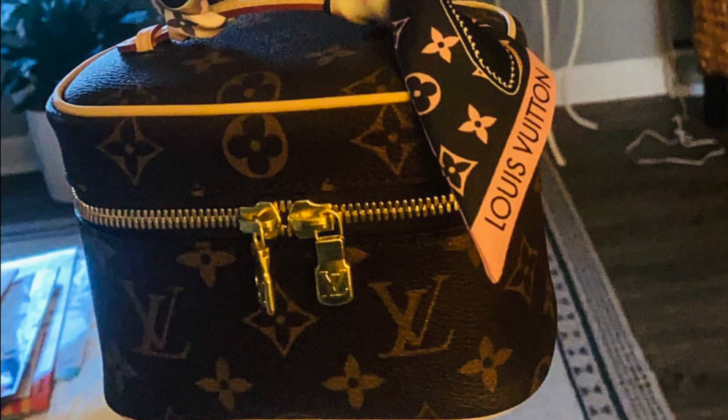I still need to practice my braiding — it's a work in progress — but it's perfect. I can just slip it on my wrist and carry it like that. I recommend putting something on this bag to carry it, because the little strap isn't very comfortable as a top handle. I always love the option of being hands-free, and adding a little scarf really makes that possible.